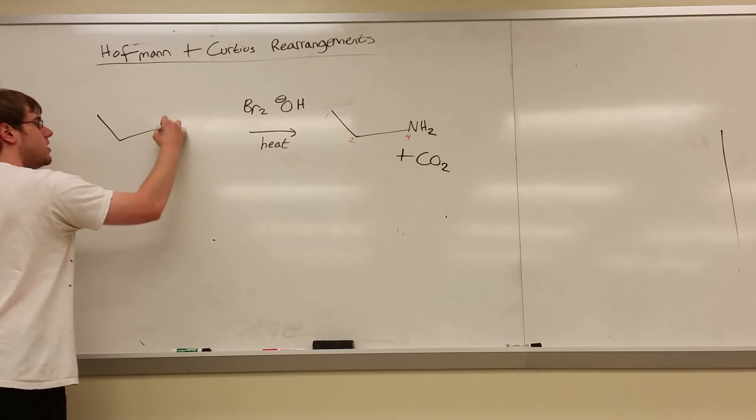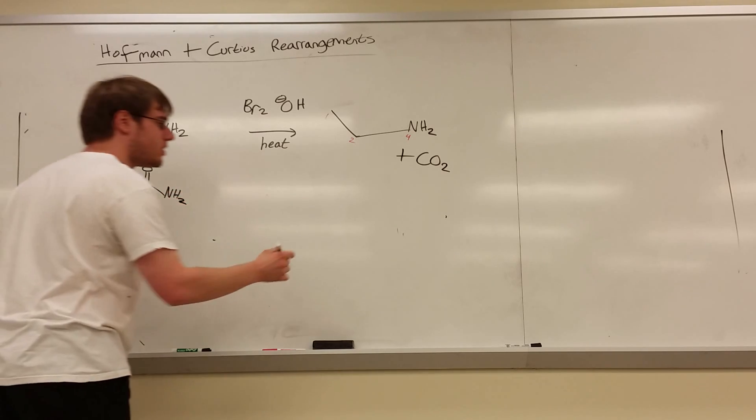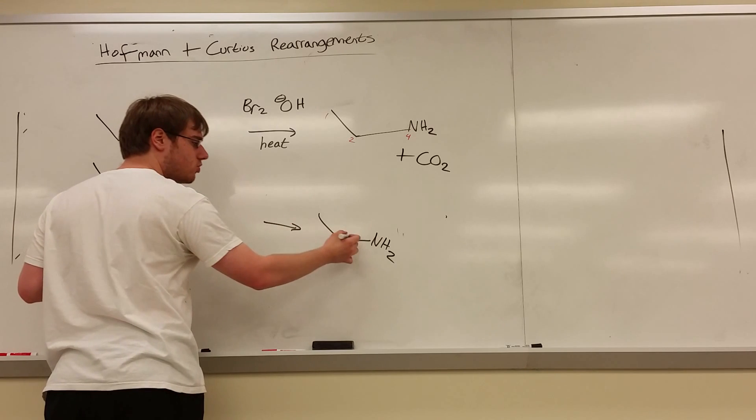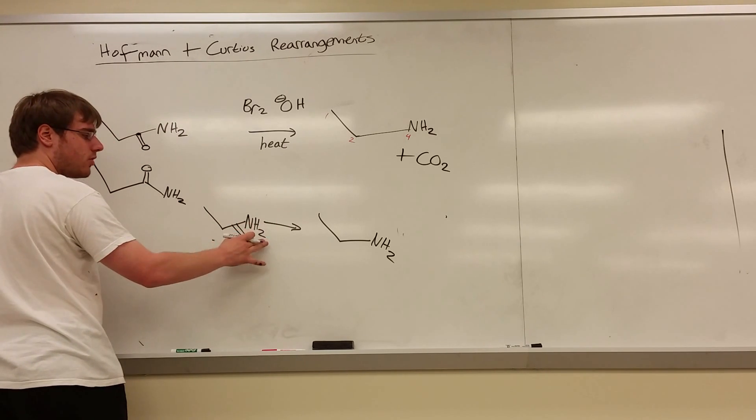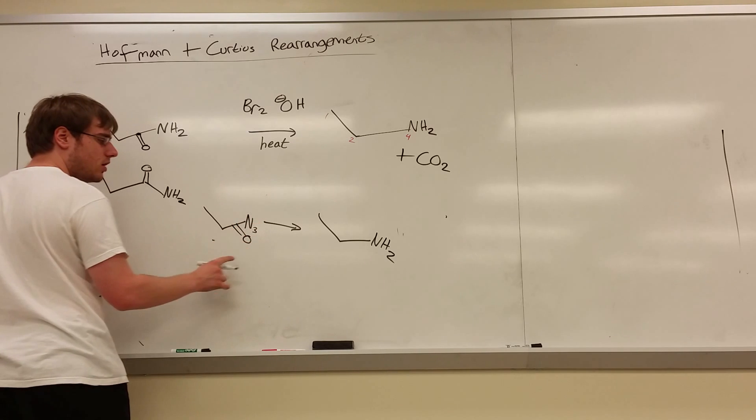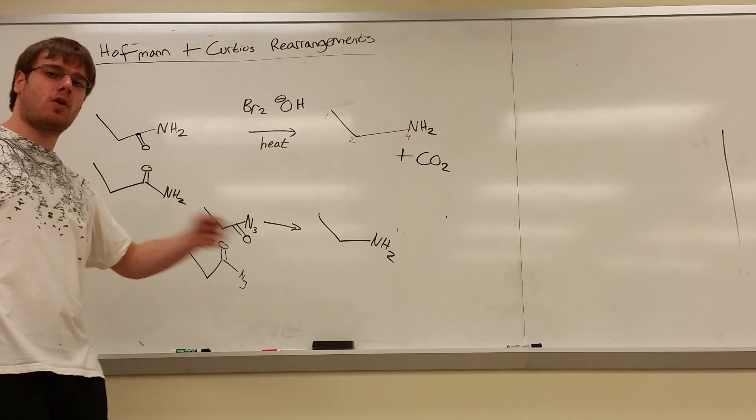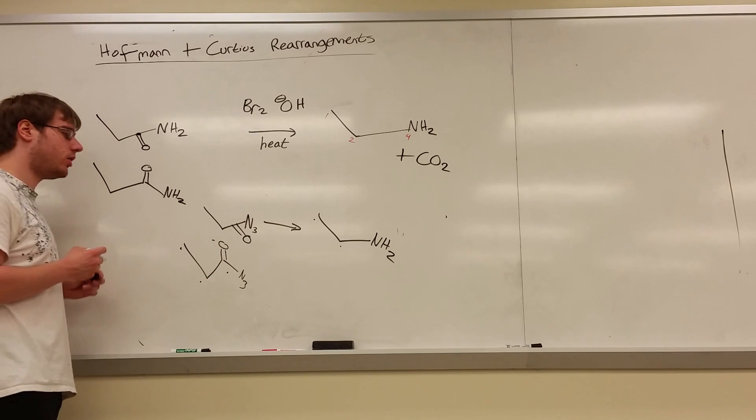And the way you can figure out what that should look like is, let's say we're just going backwards with the Hoffman. Redraw what you have here: 1, 2, and 4, NH2. All you have to do is draw a double bond O in between the bond of the carbon and the nitrogen. So 1, 2, 3, carbonyl, NH2. Same thing with the Curtius rearrangement. If I say that this was the product of a Curtius rearrangement, just redraw this, put a double bond O there. And remember, the Curtius rearrangement starts with N3. So that's a trick for going backwards if you have to. You're adding a carbon.